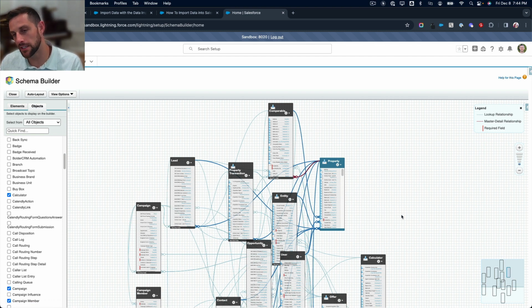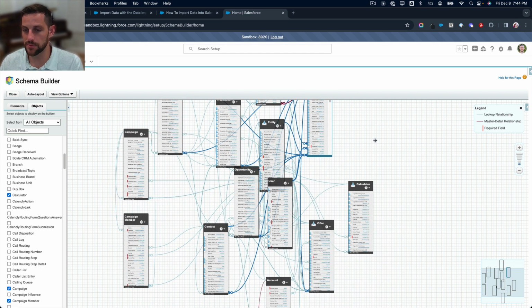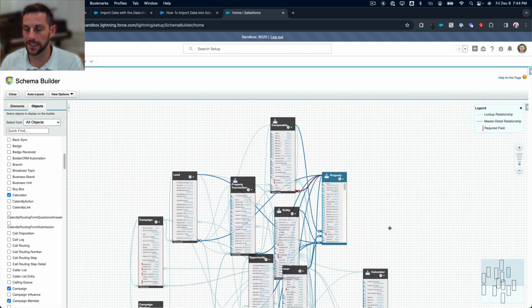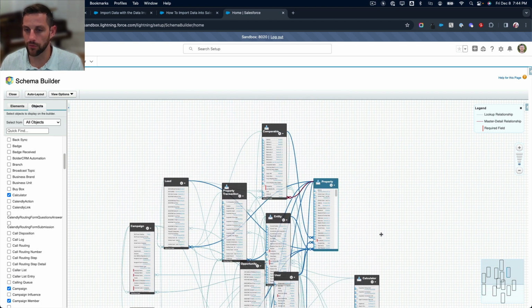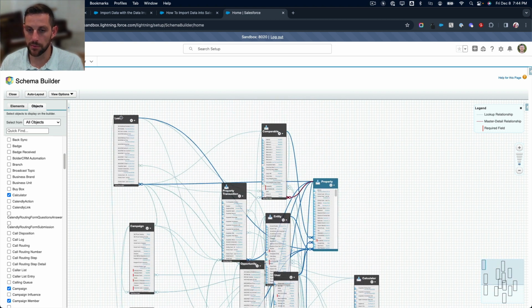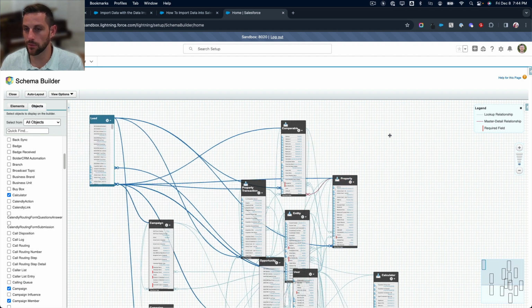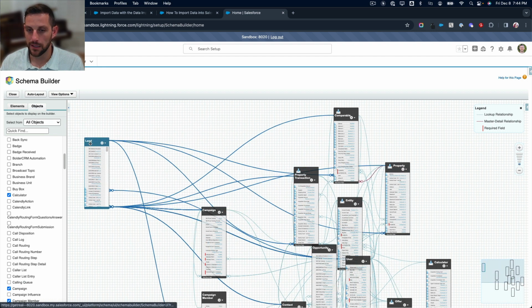But what you're seeing here, and this looks like a big jumbled mess of spaghetti, you're seeing all of these different database tables and their connections to other tables, right? You're seeing the fields that these link on and how they map, the foreign keys that exist there. So you can kind of pull these apart and start to see what a schema looks like. So we could pull the lead out, for example, maybe pull that apart, and then we can see, well, what all does a lead attach to?